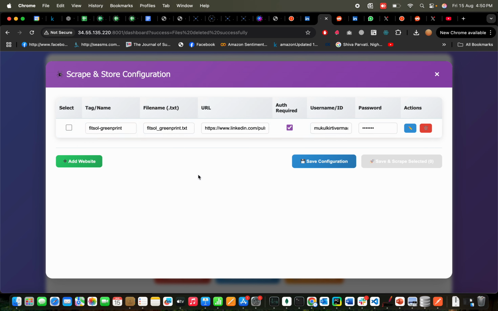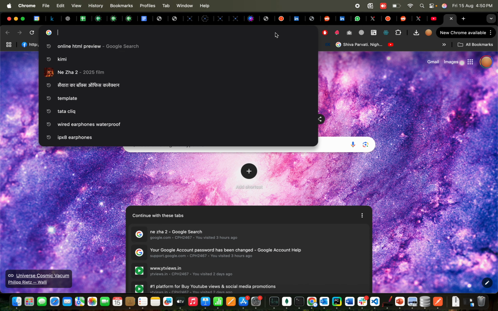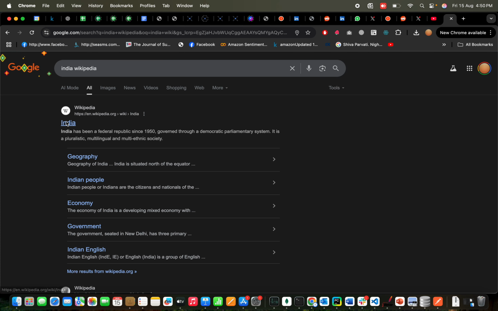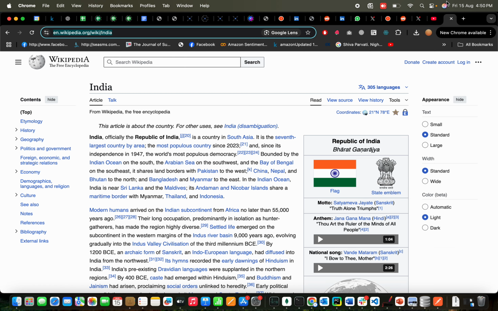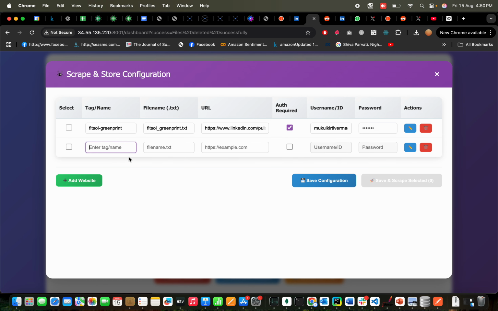Let's say we want to scrape some Wikipedia page, like India Wiki. Click on this, simply copy it, then go to the dashboard, and add the website hashtag India Wiki, and the text file name that you want to store in the system. Let's say again India Wiki, and then the URL.